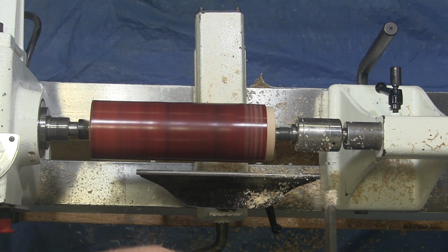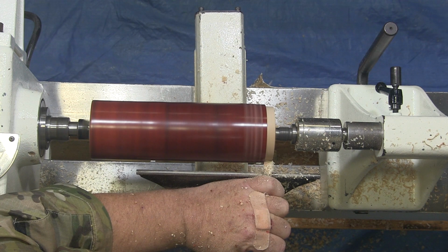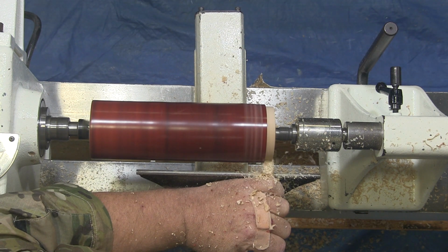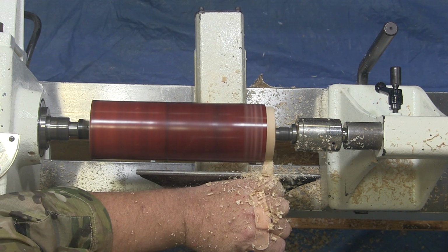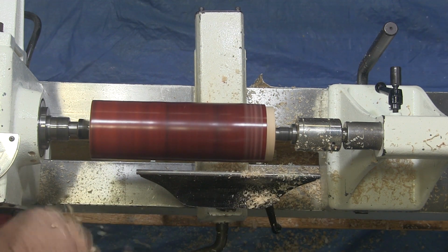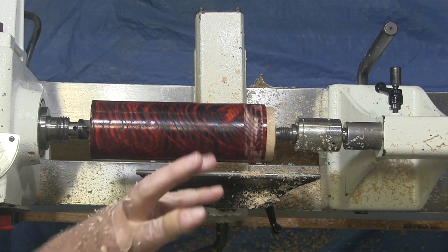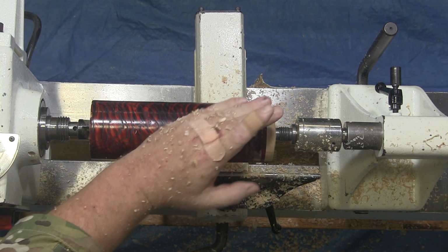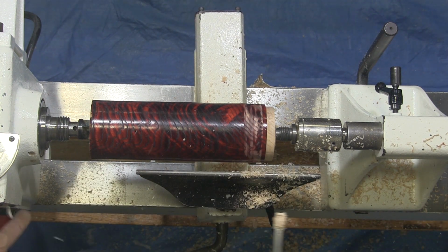Remember I said I wanted a square tenon for this chuck? The other thing I'm going to do, it is not a dovetailed jaw, but I'm going to put just a slight, maybe 1 degree or 2 degree slope on that. So then when you squeeze it into the chuck, if the tenon's going the other way, it's going to push it out, even with the serrations, okay?